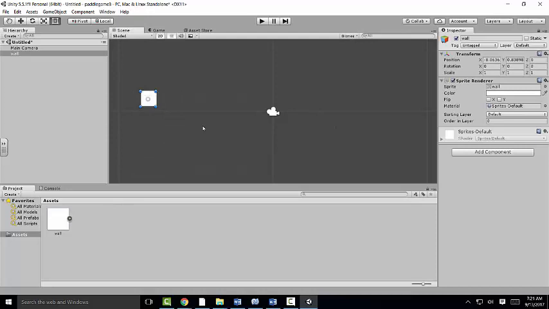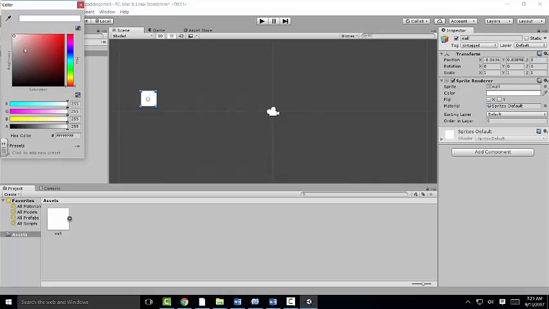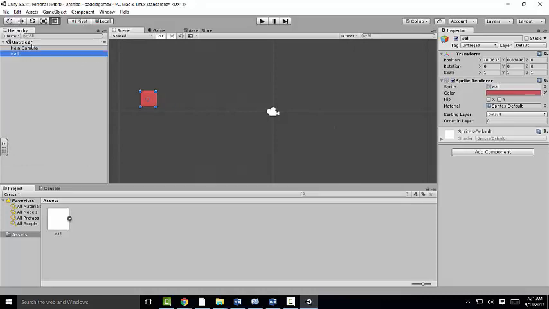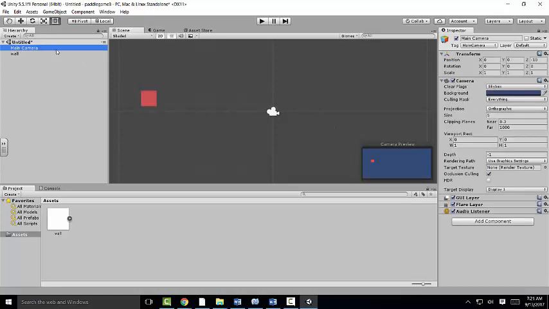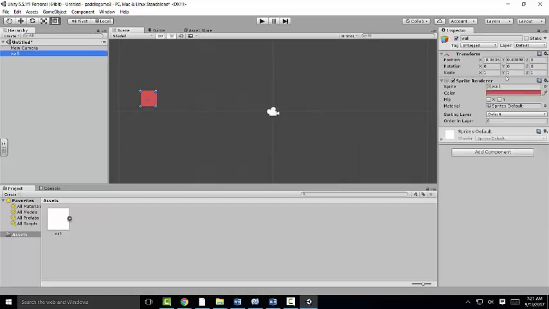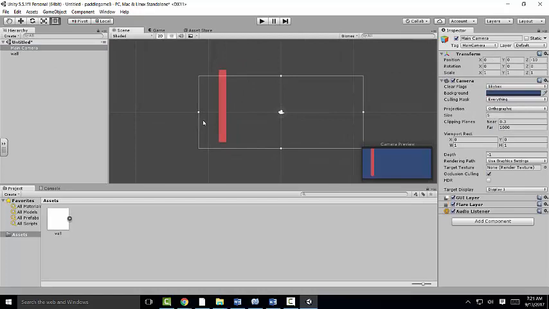Let's drag it in. And we don't want our wall to be white. So let's just create like a red color. There we go. And let's size this thing. First of all, let's look at our camera. Oh, we're going to create a new camera anyway, so it doesn't matter. All right, so let's take our wall and let's scale it. I think it's on the Y. Yeah, about 10. And let's click over here and hit F so we can zoom in a little bit.